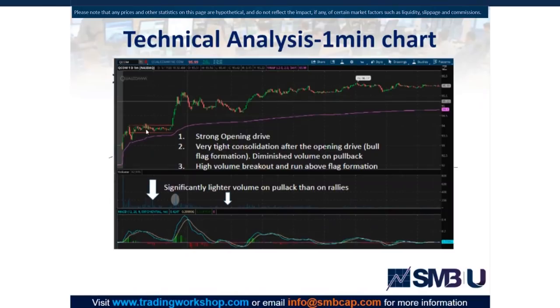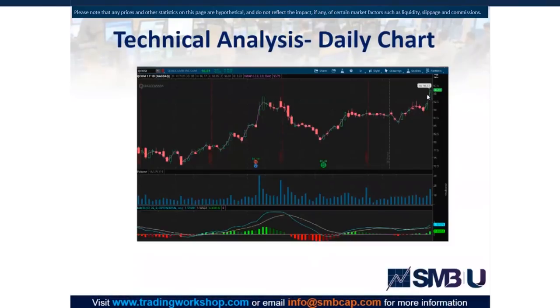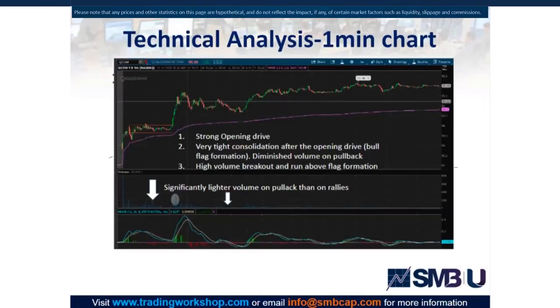Let's look at where QCOM is on a longer-term chart. It was around 94, and there was a gap from a consolidation pattern. We're pressing up against prior highs, and given the strong volume on the day, that's a good sign we could break those highs. Once you cleared this level — approximately 94 — you should get follow-through buying because we've cleared the volume and resistance that was present in the stock.